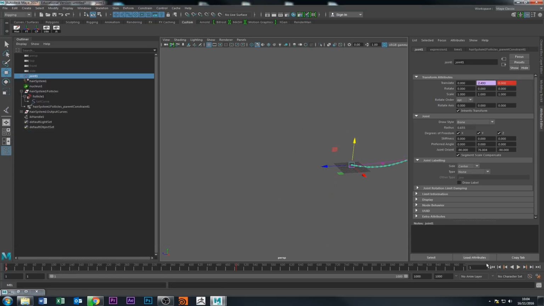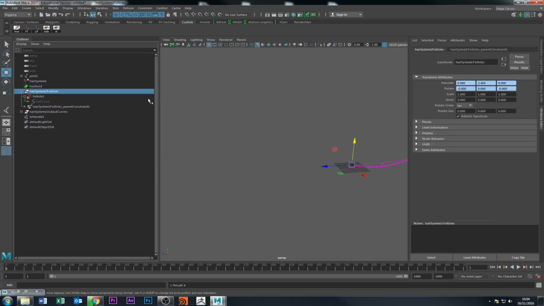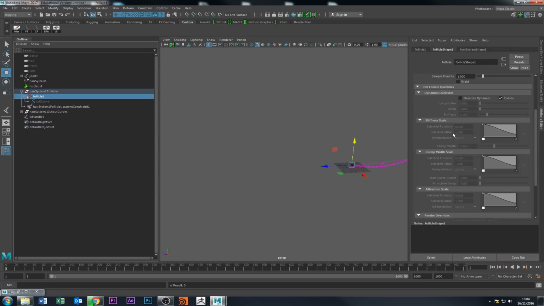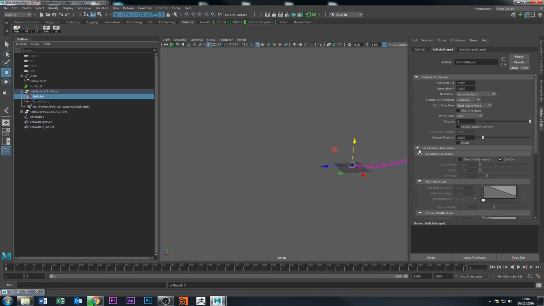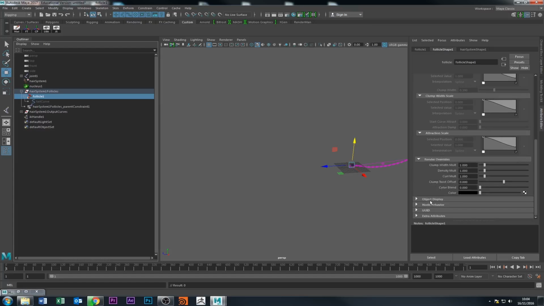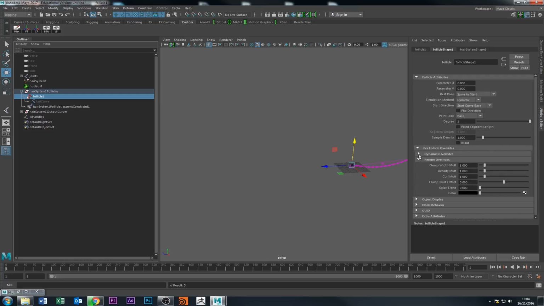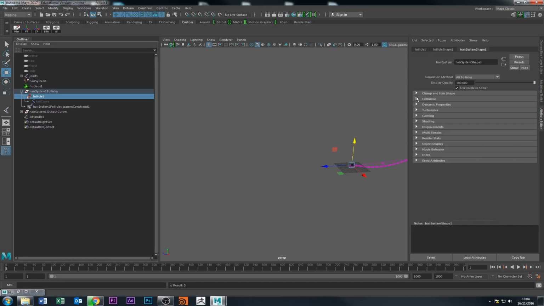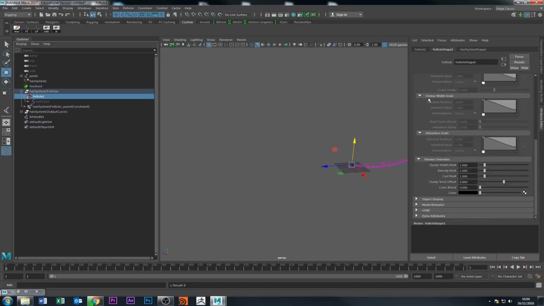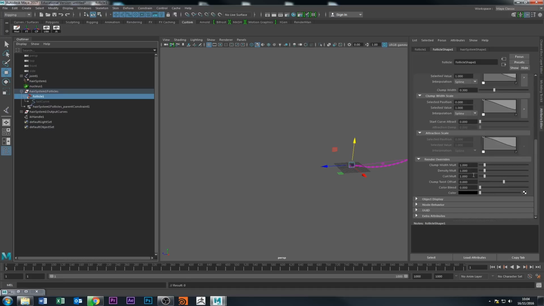See, at the moment obviously it's way too much, and I think what we can do is take the hair system, go into the actual follicle here, and make a little bit of changes to the actual properties or the dynamics. This follicle is just transform per follicle override here. Do we have to do it here? Where can we do it? No, we're probably going to do it in the hair system. I think you have to actually use follicle override dynamics. So you can override dynamics here, and then you will have access to all this.